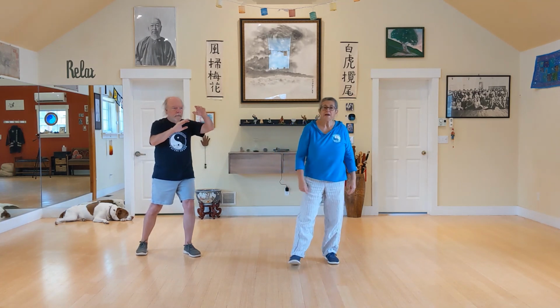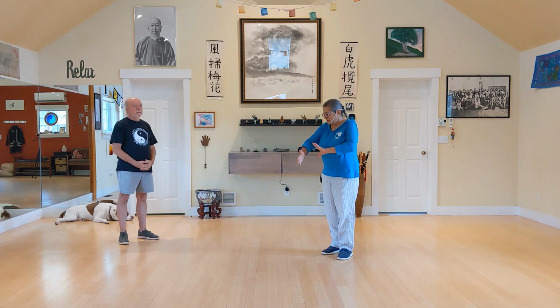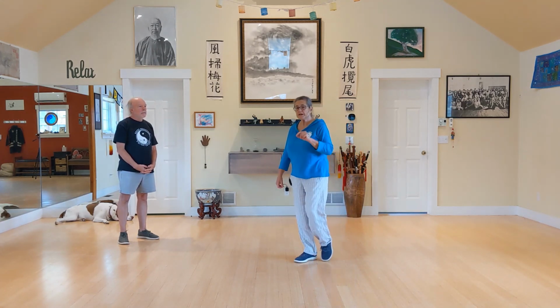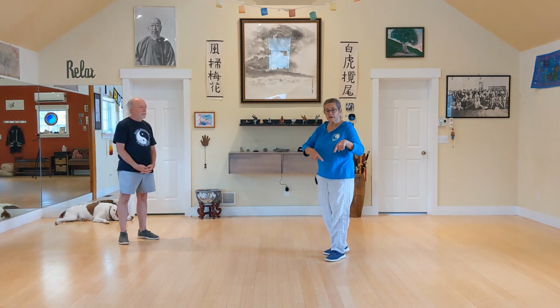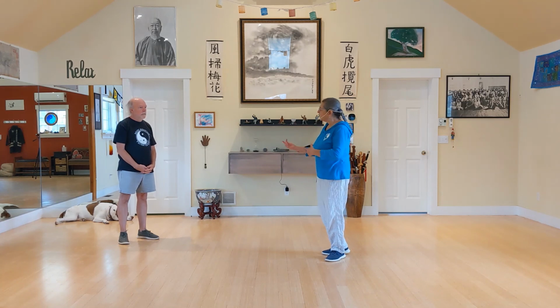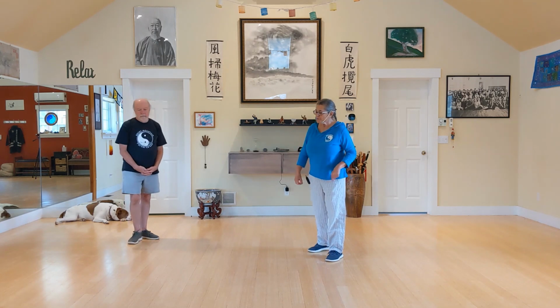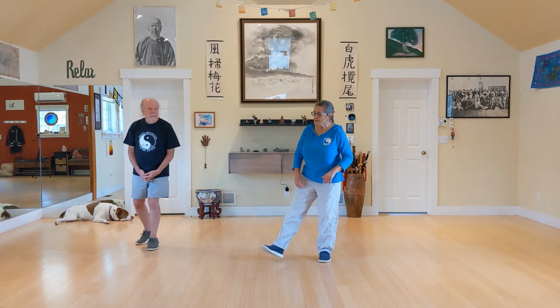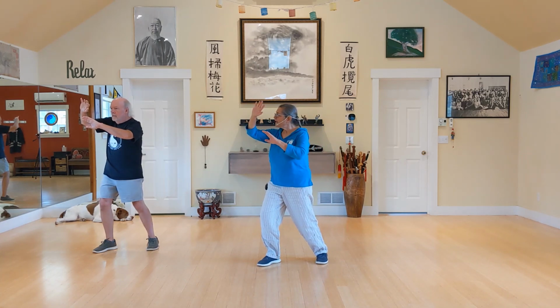And do it again. It's hard to talk about what the arms do, because if I start telling you this or that, then you're going to make things happen. I want you to find a natural way that your arms keep moving. You can see we're facing the camera. You can see what our arms are doing. I don't know that we're in lockstep of exactly here or there, but they need to keep moving as a direct result of what you're doing. So do it again and just pay good attention to what it is your arms are doing. And begin.